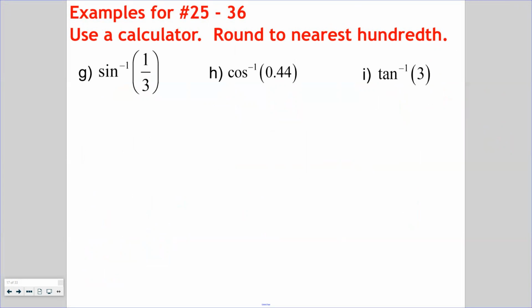Okay, the inverse sine of 1/3. If you're in radians and you type in the inverse sine, so inverse sine is generally for most calculators, if you hit the second button and then sine, second sine is going to give you inverse sine. You should be getting 0.34, right? And that's radians. You don't need to write that, but it's just nice to make it clear that that's an angle.